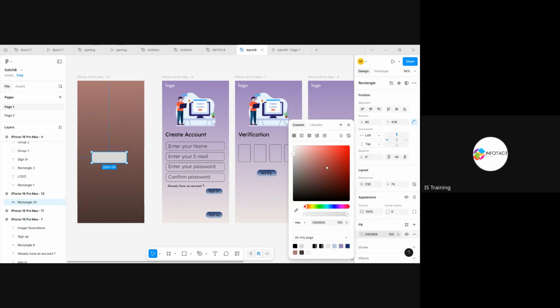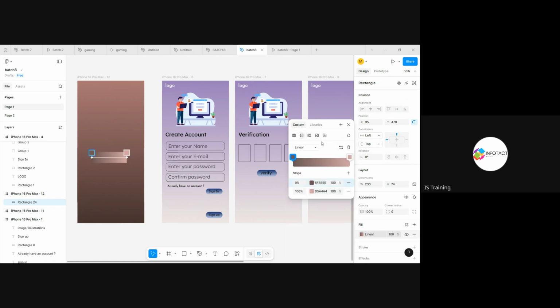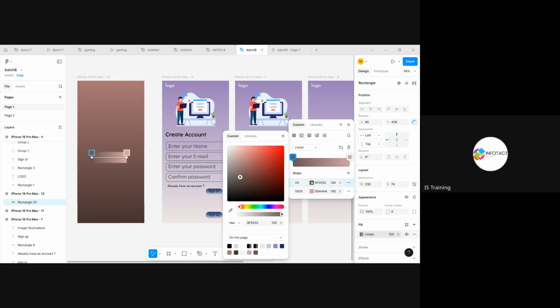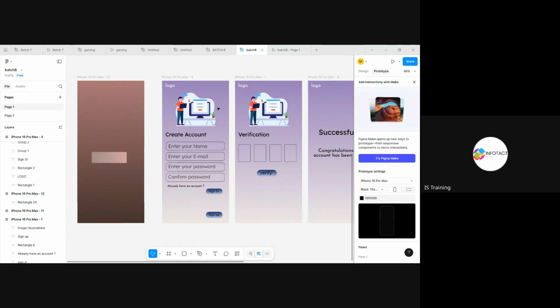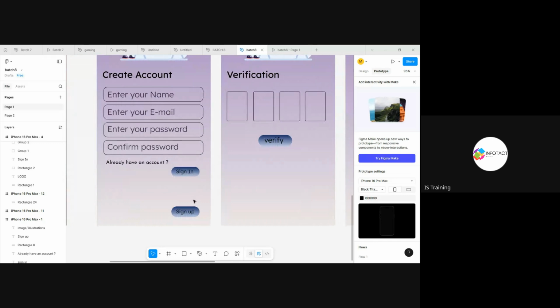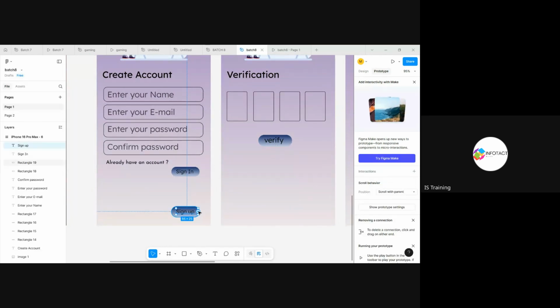And then we will do the different prototyping part. So now here again, if we click on this sign up, I will be navigating to this.